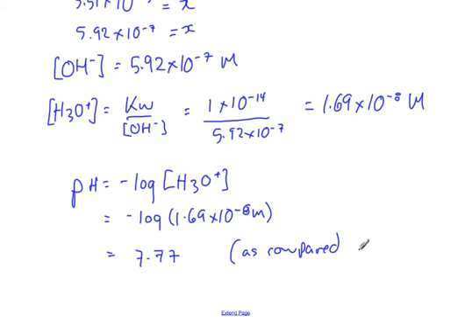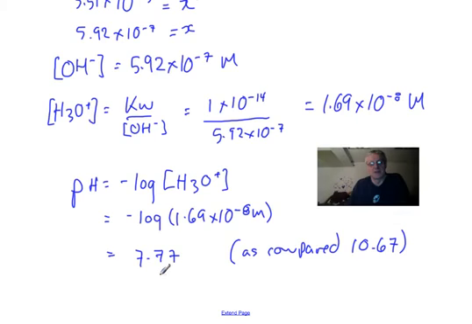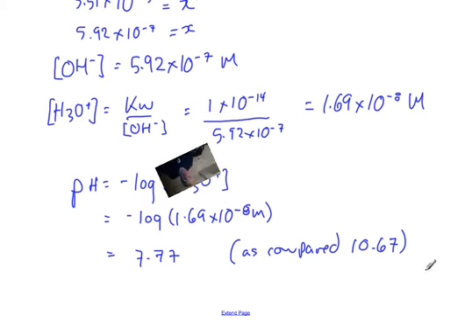So again, if we think about the concentrations, for the same concentration of solution, the pH of our calcium hydroxide was 10.67 versus the pH of the same concentration of a weak base solution, which is much lower. So the percent dissociation is less, that is, the percent of hydroxide produced is less because the base is weak. And so that concludes this video.